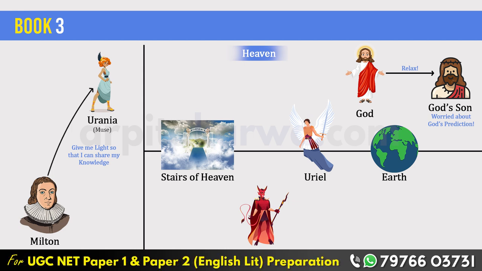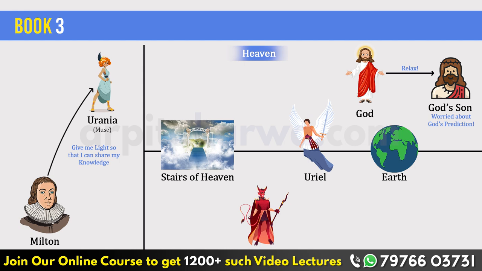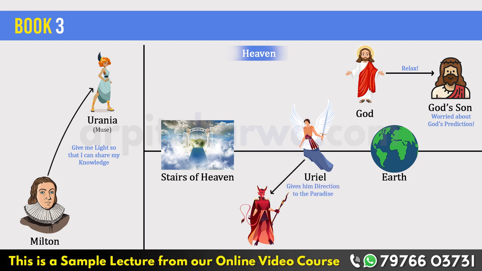But he also knows that if he goes up just like this, his plans will be known to everyone and they'll be destroyed. So, what does he do? He changes form and becomes an innocent-looking cherub, which you can think of as a little angel. So he then asks for the directions to paradise. Uriel is tricked by Satan's new form, and he shows Satan the way to paradise.